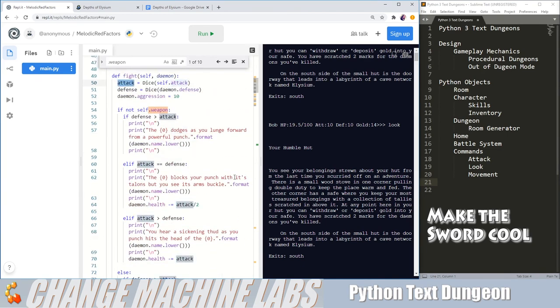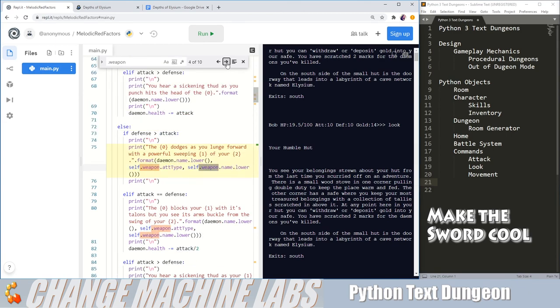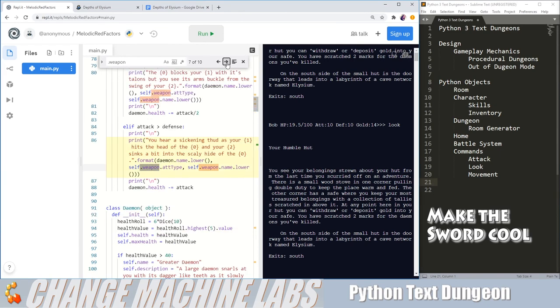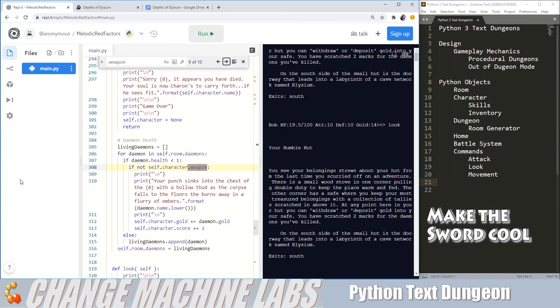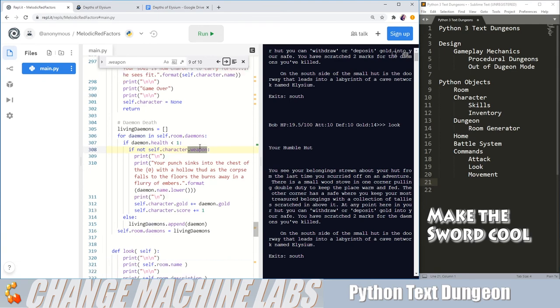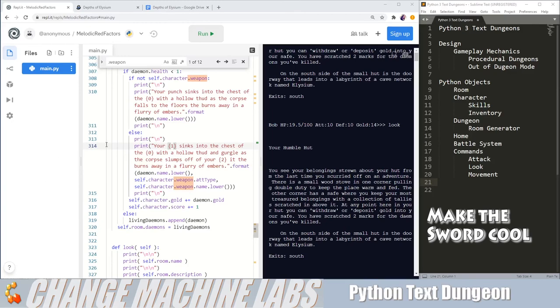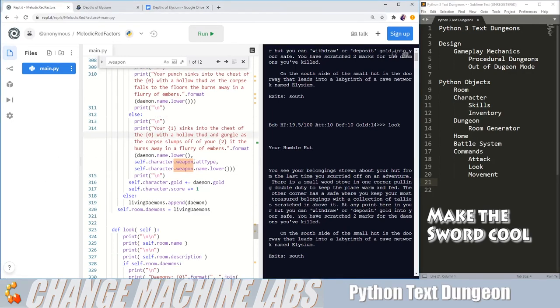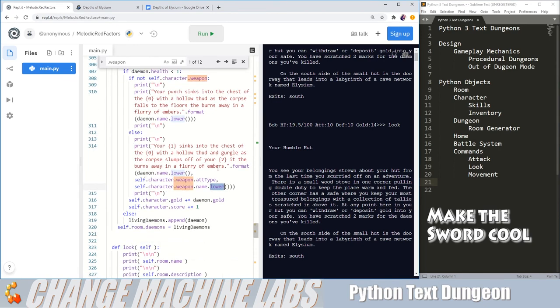Same thing though, right now our weapon isn't really doing anything. It's just really changing what our value is here. But let's continue searching, make sure our self.weapon is used where we're expecting. This is only where we know there's a weapon. That's good. And then here, if not self.character.weapon, here's another one. It's not going to change too much of the gameplay yet, but I need to add essentially a different text string here, so I'll add that quickly. So here, similarly, I added a little more elaborate description when it's the weapon type, and add the slash and the name of the weapon in there. But really, right now, we're not affecting the strength of the weapon yet.